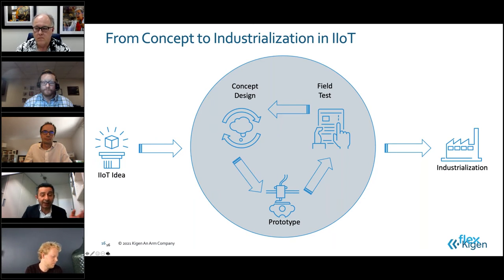Is machine learning a technology that I could apply here? These are only some of the questions that you have to answer, and you only really can answer these questions if you do a small scale field test, a real test on the field. Of course, you can use an Arduino type of board, and then you put some sensors and add some connectivity shields to build a quick proof of concept.